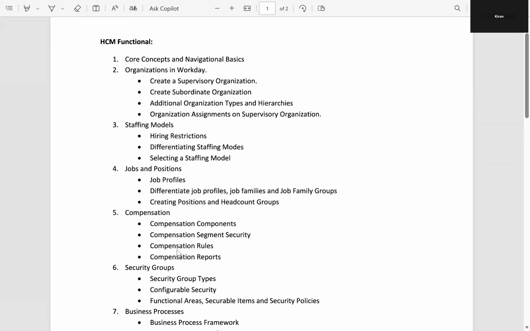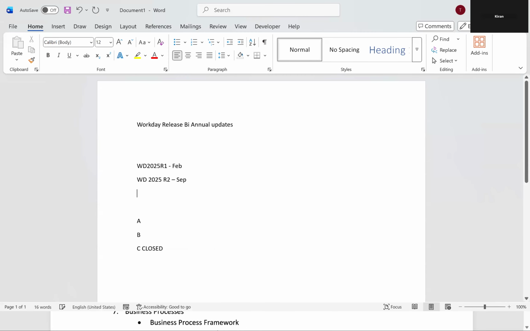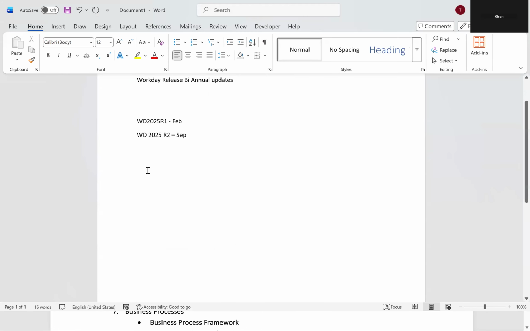Okay. Then after, compensation eligibility rules. So what do I mean by compensation eligibility rules? Let's say you have three groups of employees: executive employees, management employees, non-management employees. Okay.